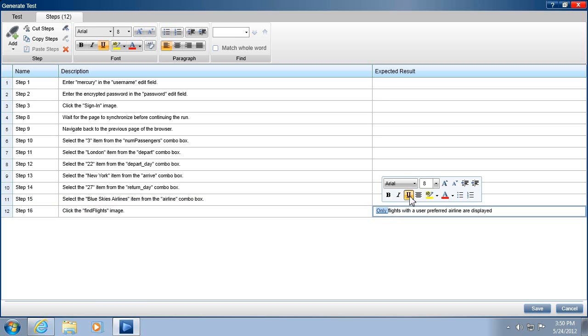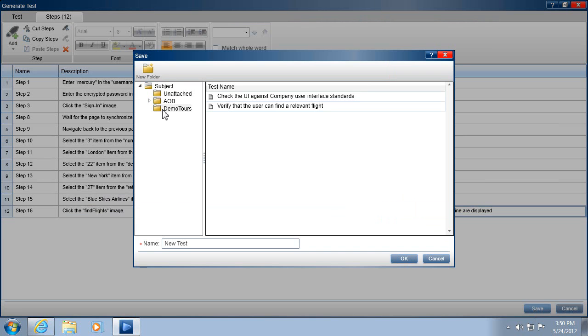We save the user actions as a formal test in the HP ALM test plan module for future use.